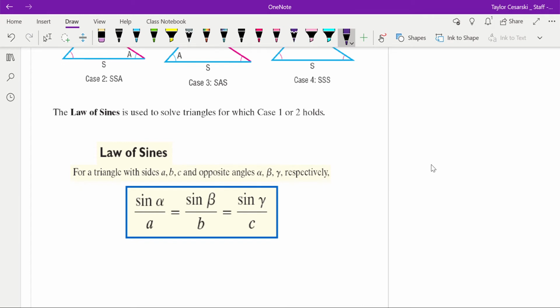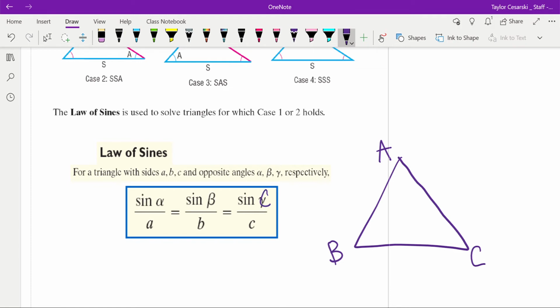So it's sine of A over a. One important thing to note, I'm just going to draw a triangle out here. So angle A, angle B, and angle C. So they used alpha, beta, and gamma. This is gamma. If you want to use a capital C, that's fine. That's probably what I'll end up using. It's just the first 3 Greek letters of the alphabet. It's just kind of to differentiate these angles and these sides.